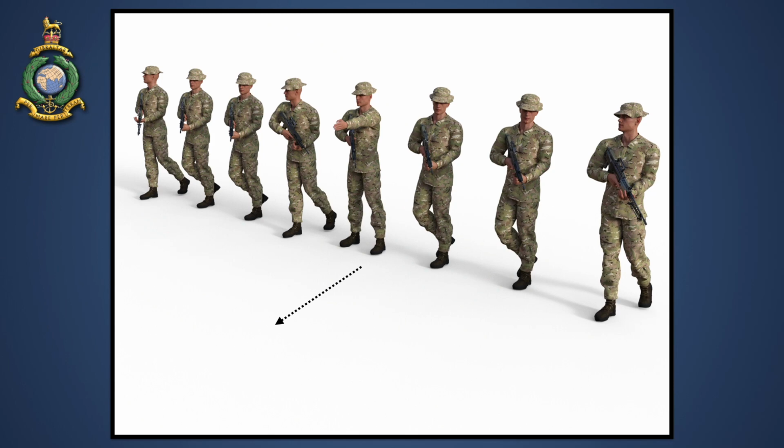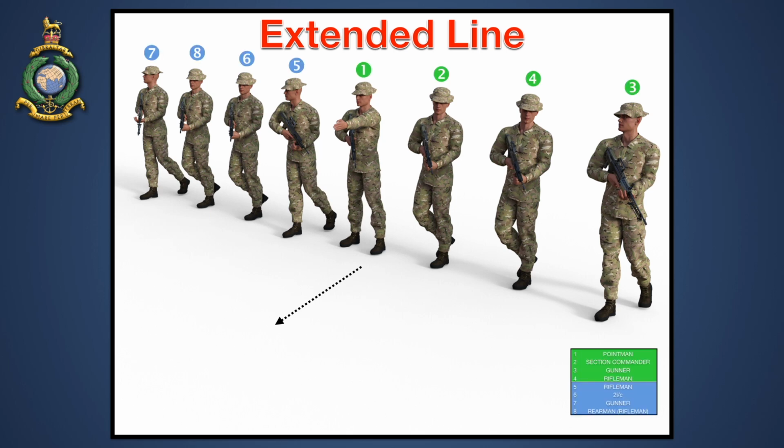So, this third formation is known as extended line. It's good for open country, and particularly when you're approaching a known enemy position. You go into the extended line and approach it, and you're bringing the whole firepower of the section to bear upon it. And not only to the front, but you can turn. Obviously, every member of the section can spin around 180 degrees and face the rear, so they can project firepower to the rear very quickly as well.